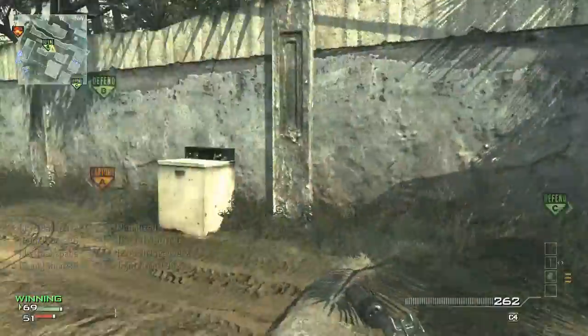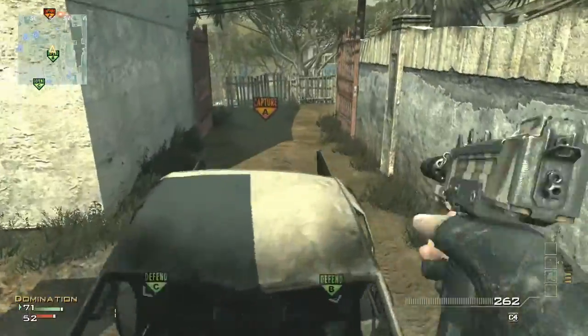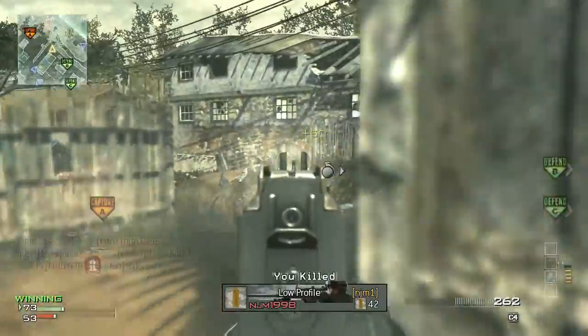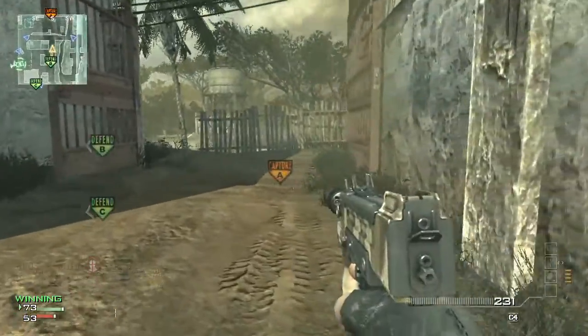Let's see, the other thing is extended mags. Obviously the way to go. That's why the P90 is awesome from spraying from the hip, and I don't see any other way. If you're going to do this, run extended mags as soon as you can get it.